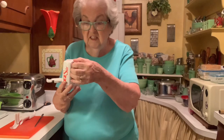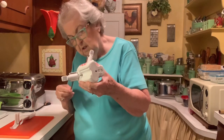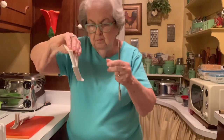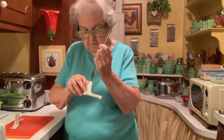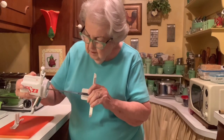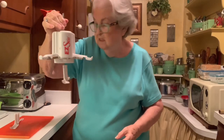Here's what you do. These little wings flop down. What do you do next? Let's see. I think. Here we go. There's three little wings, these little beaters. Three different sizes. I'm going to try the middle one. And there's a little clip there, and that clipped right on there. Okay, what next? This goes up in there. Like that. See it? Looks like something from outer space, doesn't it?